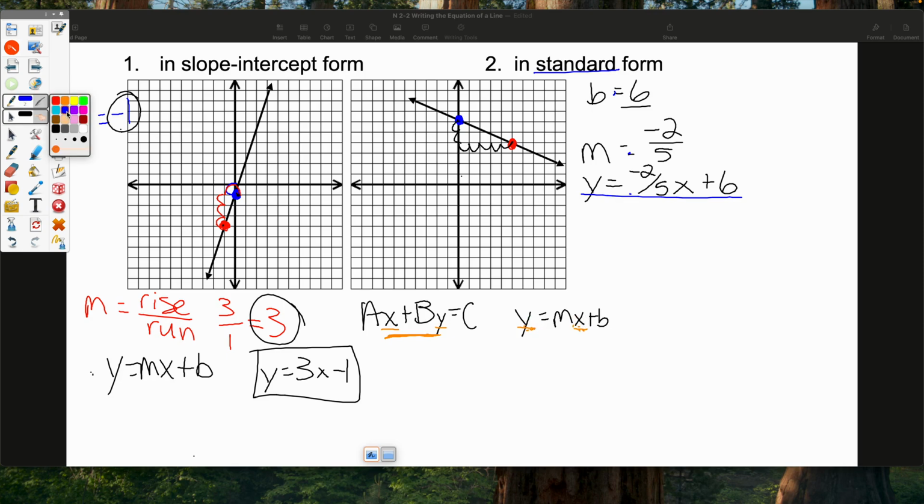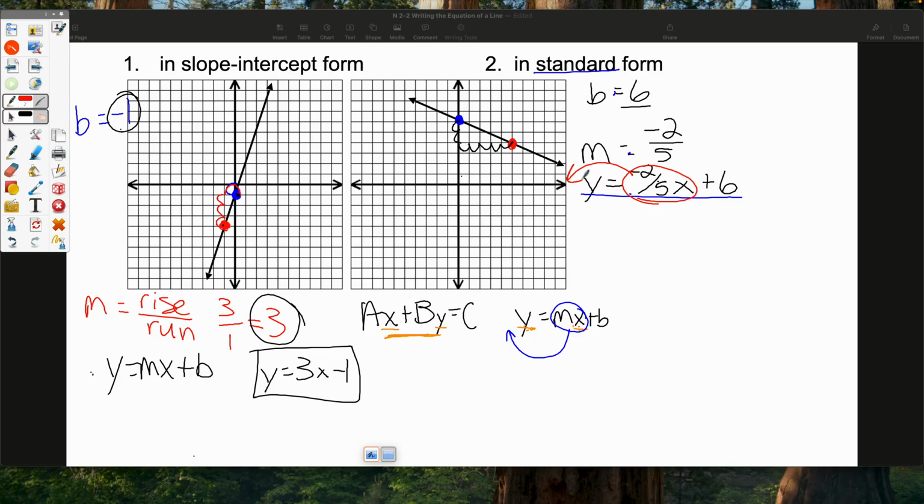So, in order to get it to standard form, would it be safe to say that I need to get this x over to the left side? Safe to say, okay? So let's do that with what we have up top. Let's get this x value from the right side to the left. How can I move that from the right to the left? Subtract it, divide, multiply it. We need to cancel it out.